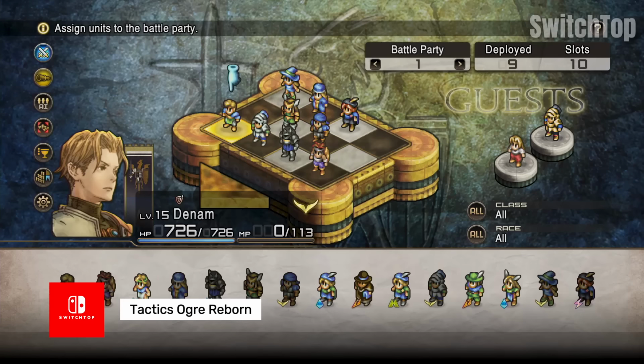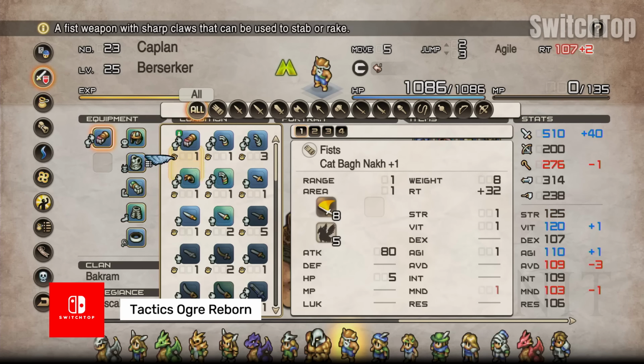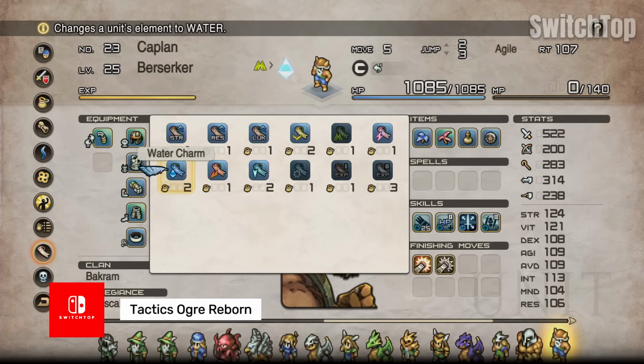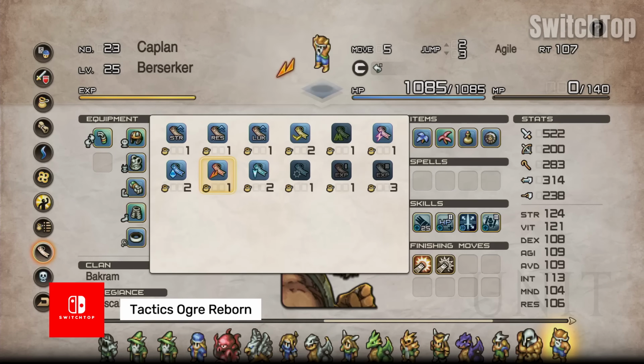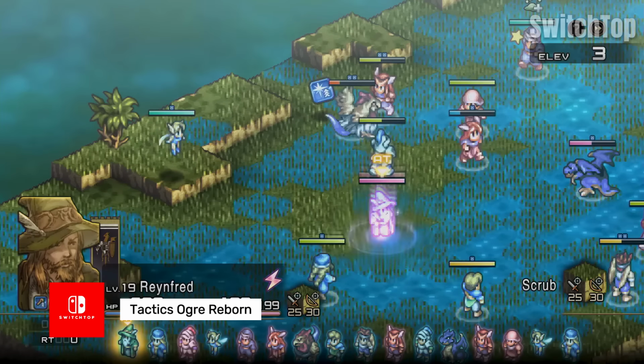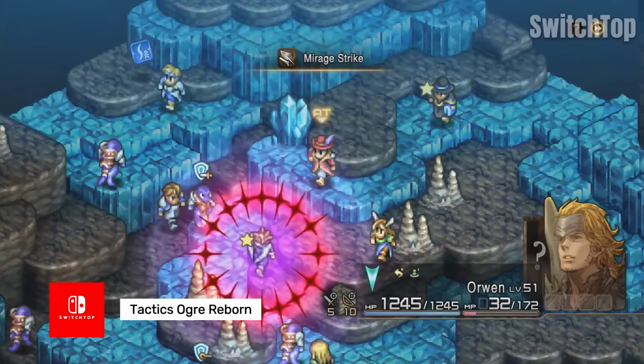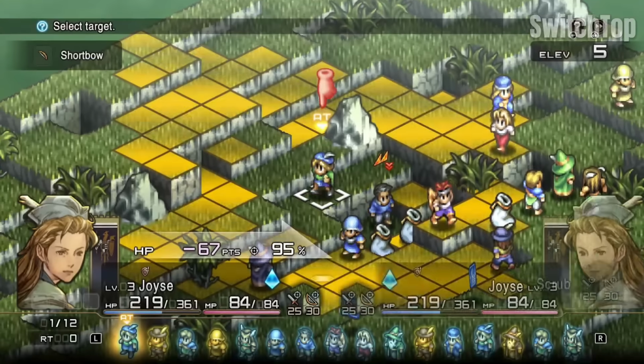The updated version adds quality of life features like being able to see attack ranges and unit paths clearly. Plus, you can now level up classes instead of individual units. The battlefields are full of different terrain that affects movement. Rivers slow you down, high ground gives you attack bonuses, and some tiles have special effects like healing or damage.